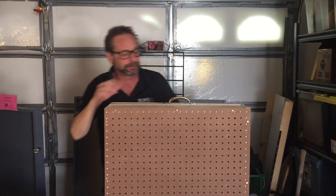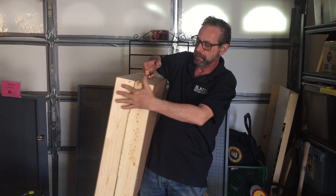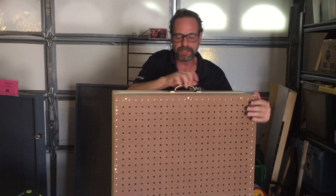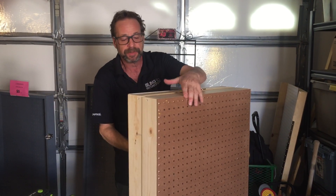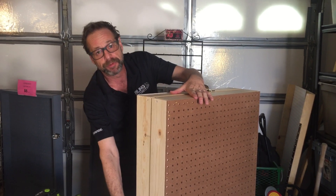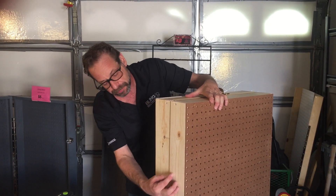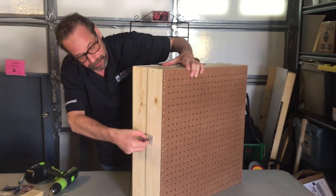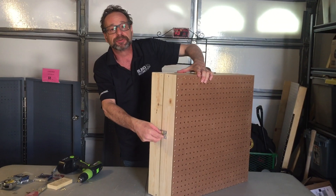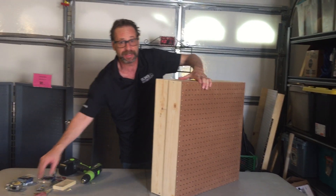Attach your handle and you're going to be good to go. The last thing to do is the latch, and you do that exactly the same way as you did the handle. This is 24 inches, so measure about 12 inches. Put one half right on here just like this, pick up your latch and put it on there. Make the dots where you need to put the screws, drill a pilot hole, and put that latch on there — just like that.